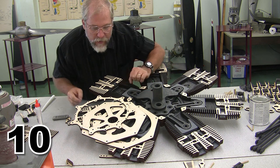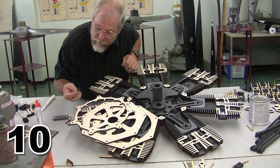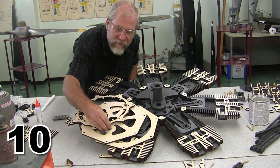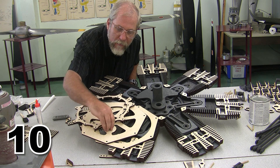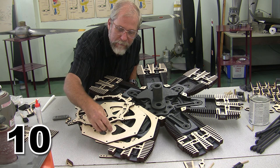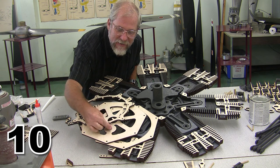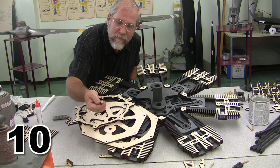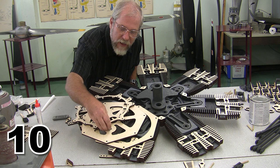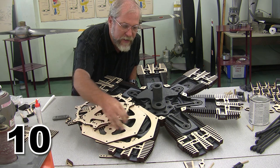I have the pieces required for step number 10, the big ones right across here, and I have pre-stained this little fella and waxed him, and this is going to be the idler shaft for the gear. Now, mine is a little bit too tight, so I'm going to actually have to use a drill and just edge this hole out a tiny bit to get this to fit. I suppose I could whittle or sand the bottom of this pin, and that might be quicker and easier. But any method that you can to install that pin, and then we'll be ready to mount everything.